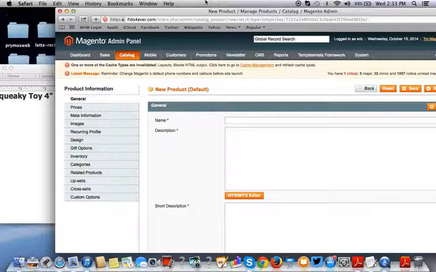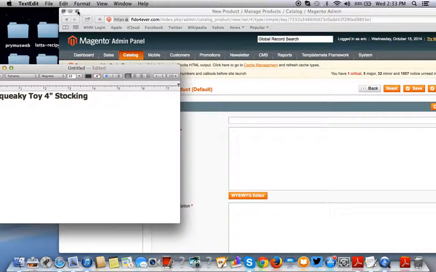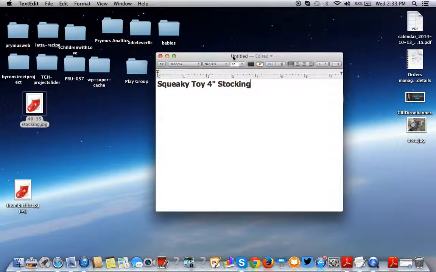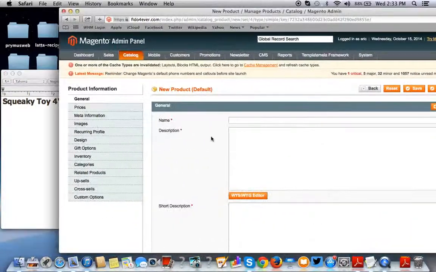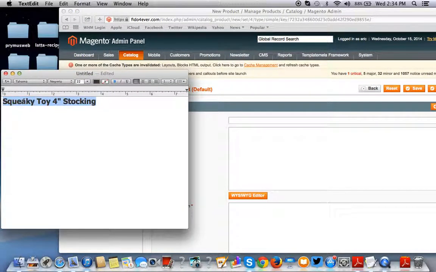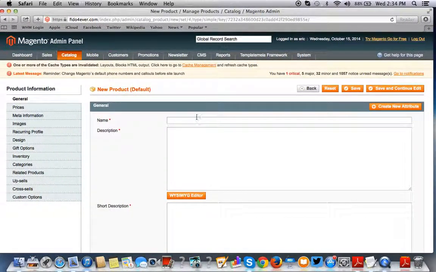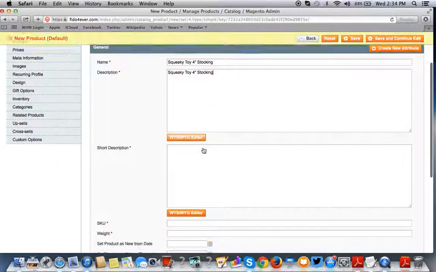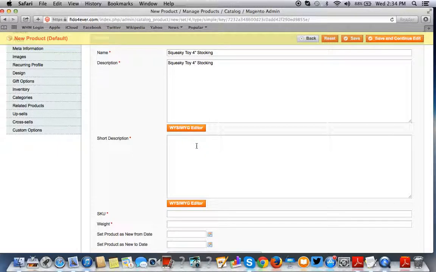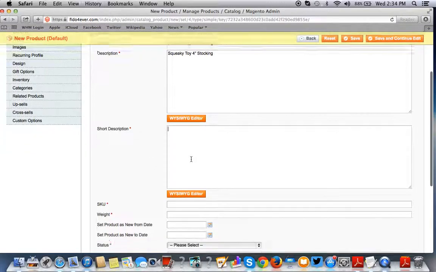And so now the product we're adding is a stocking squeaky toy for Christmas. Okay, this is just a demo, so we want to just copy our title, whatever the title of the product is. You want to put right here. Okay. Description, there's no real description for this item, but if you had a description, you would put it right here. And then a short description, like attributes of the product, like if you have bullets you want to mention about the product, you enter here, your size charts going here, things like that.